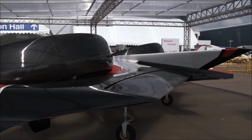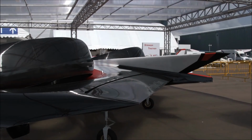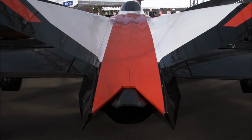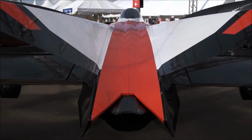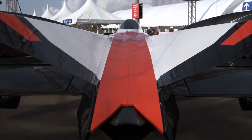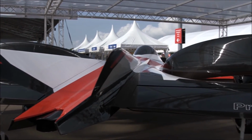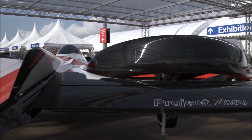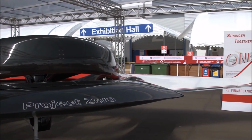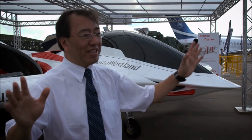In theory, it could be operated as either a manned or unmanned aircraft. Right now, we have successfully tested all the power system and lifted off the ground. And the next step is we are considering, could we one day go into a hybrid version of this? Besides just electric, we've also been testing this with the model configuration to test the lift over drag and the flying characteristic. One day, we'll be able to maybe see a fully rechargeable electric vertical takeoff Project Zero flying in a decade from now.